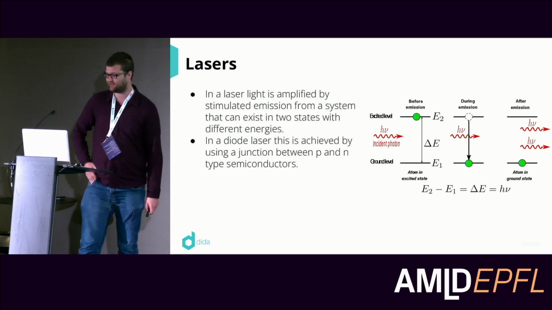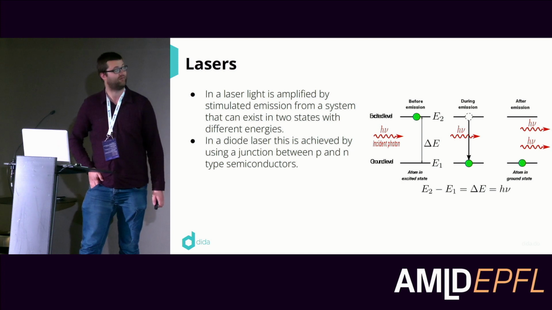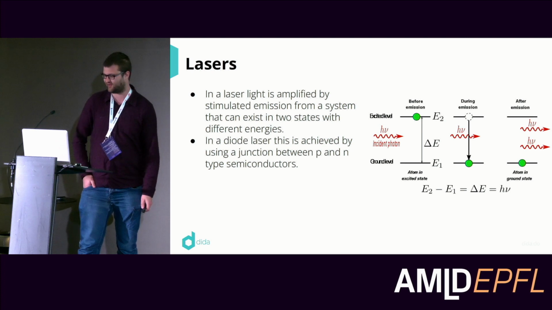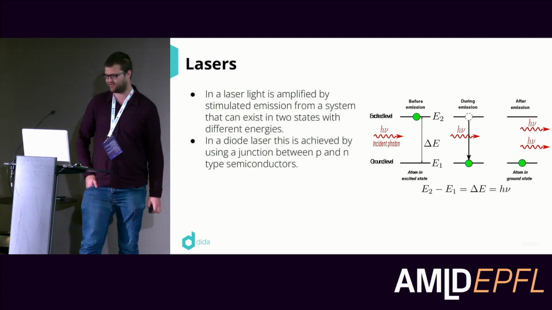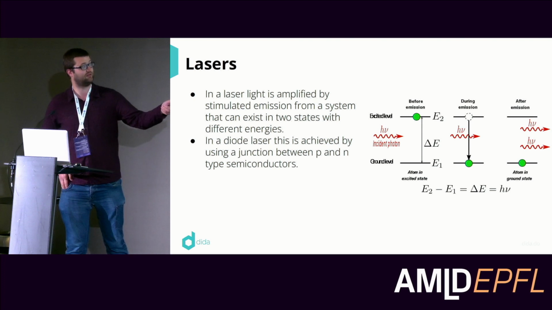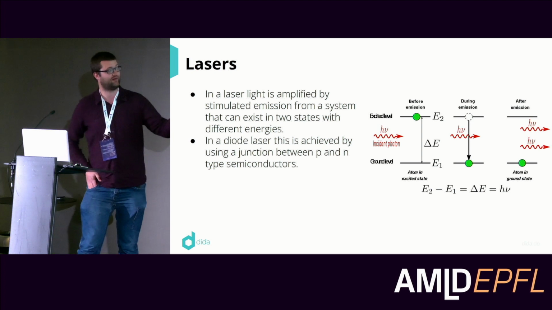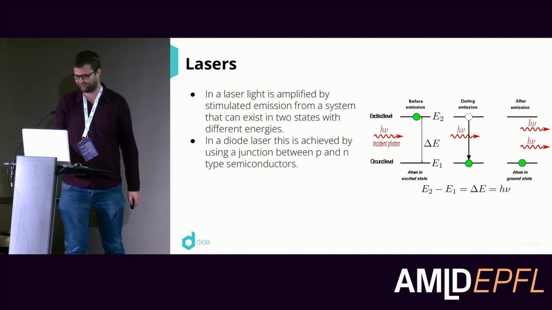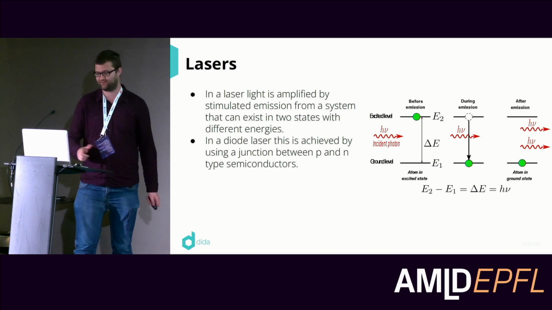Right, so a laser is something I hadn't thought about since my undergrad physics days, but basically laser stands for light amplification by stimulated emission of radiation. To get a laser, you need a system that can be in two energy states. A photon comes along, and if the photon has the same energy as the gap between these two states, it can knock the system down into the lower state, and you get two photons. This process lets you build up a strong and, most important, really coherent light source.